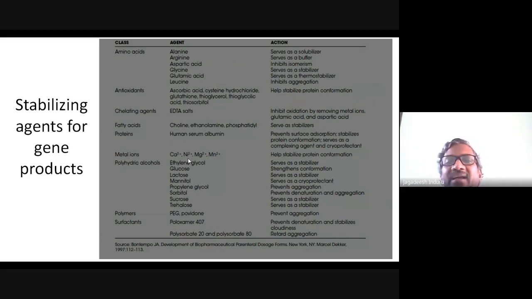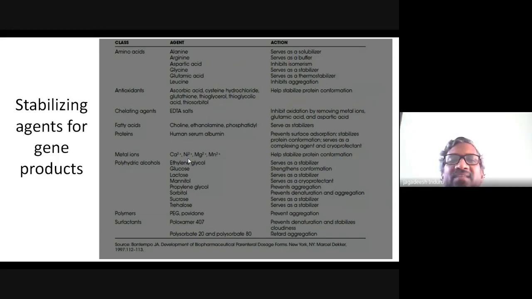So like ascorbic acid, you want to make some enantiomer, which is levo or dextro in the case of basic drug moieties. So they are stereospecific. Then we need to use aspartic acid as the inhibitor of the isomerism. What concentration we need to use? We need to search in the literature, and we need to find how it is going to affect the stability of it. We need to fix that concentration.